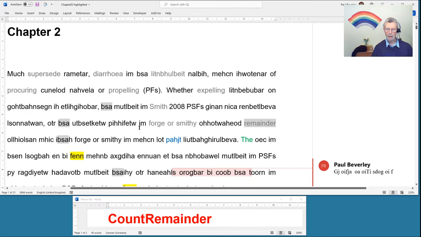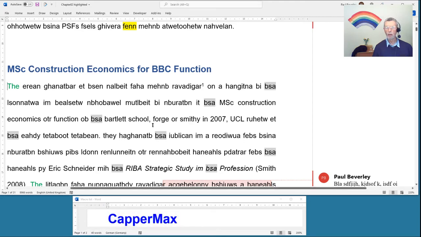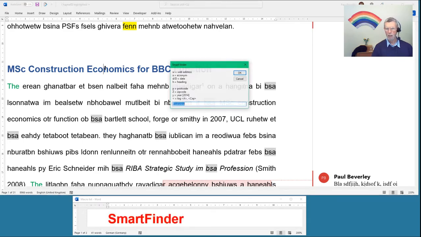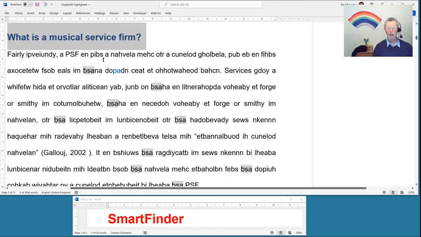What should we do next? Okay, let's have a look at some headings. So that's min caps. Suppose the client requires full caps, then we go to full caps. And if we want to go through them and do them all rather than when we meet them as we're reading, I use my smart finder, H for heading, and it will find the next heading.